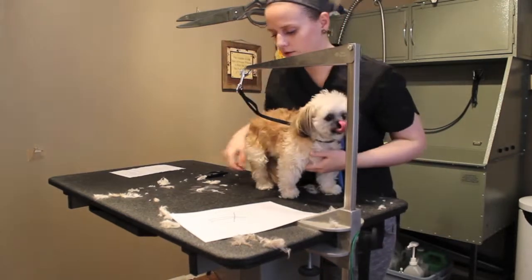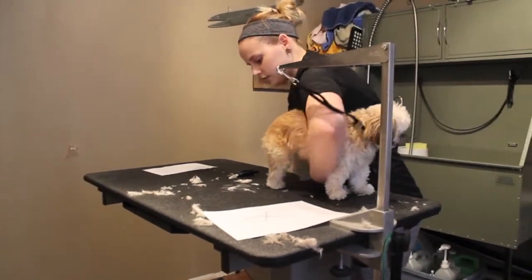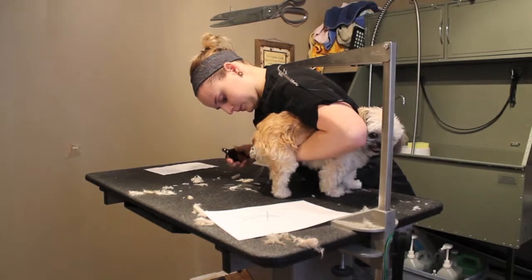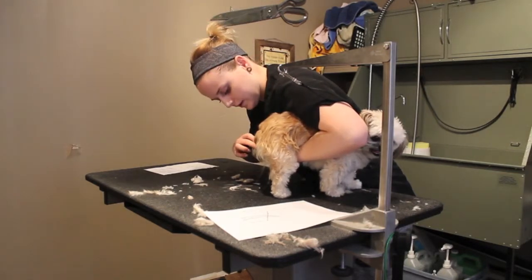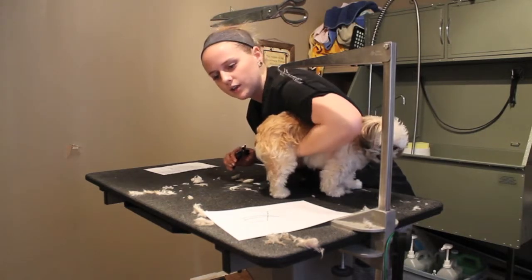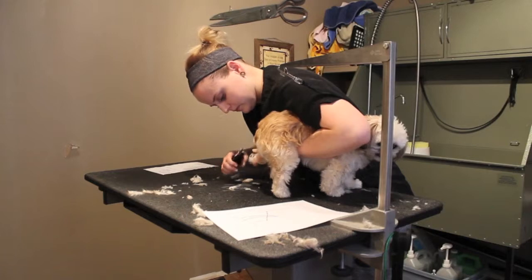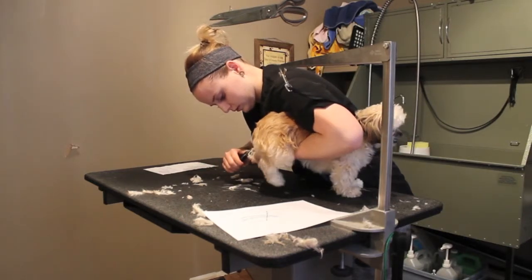So I do the same hold, the football hold. So I'm going to start off with her back feet. And she does have the back dew claws, so you have to look out for those. And if you actually look closely when you're doing this yourself, you'll see that the bottom half of some of her nails are a little bit clear, and you can actually see the pink quick. So you just take a little bit off at a time. So you make sure you're doing 5 nails on each foot.